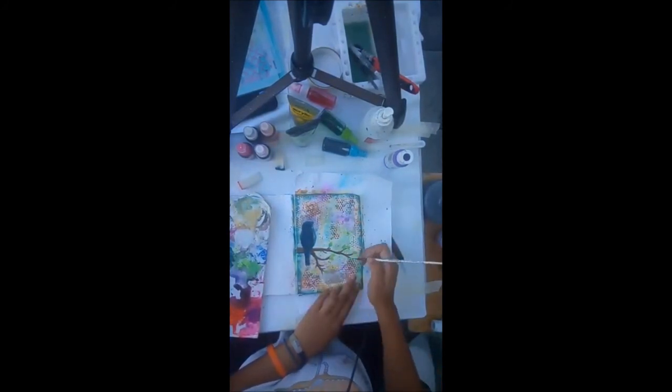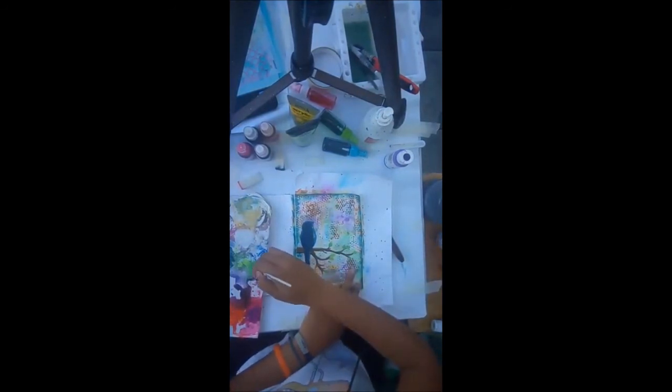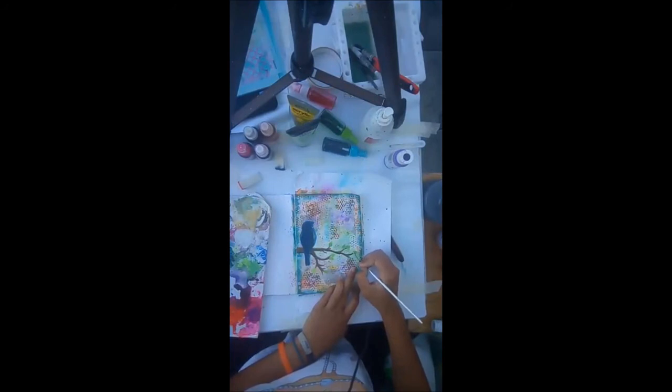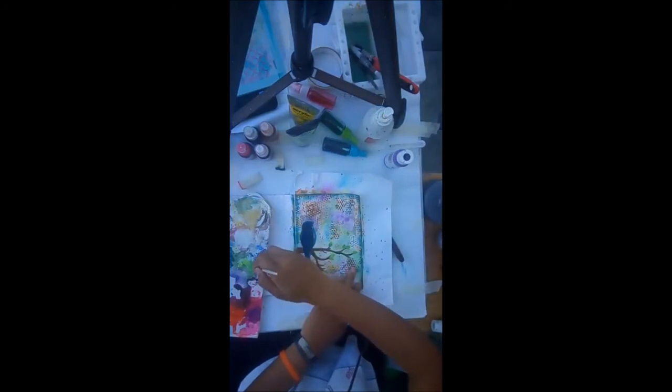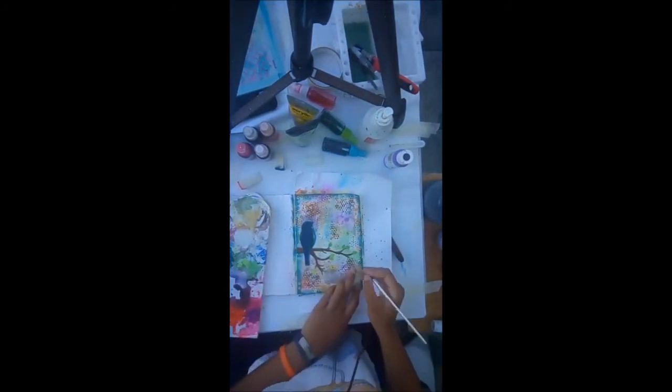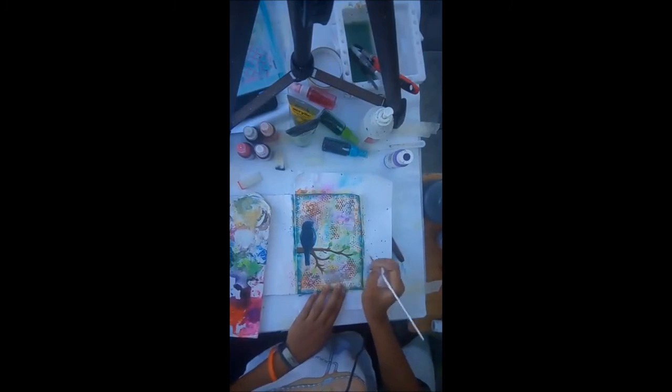That leaf looks weird and wonky, but I'll leave it just like that. And I think I'll also use the orange a bit like a highlight in some areas. I'm going to try to finish up soon because there's another dark cloud looming. Looks like it's coming for me. And on a few of the leaves I am also using the dark blue as a bit of a shadow.